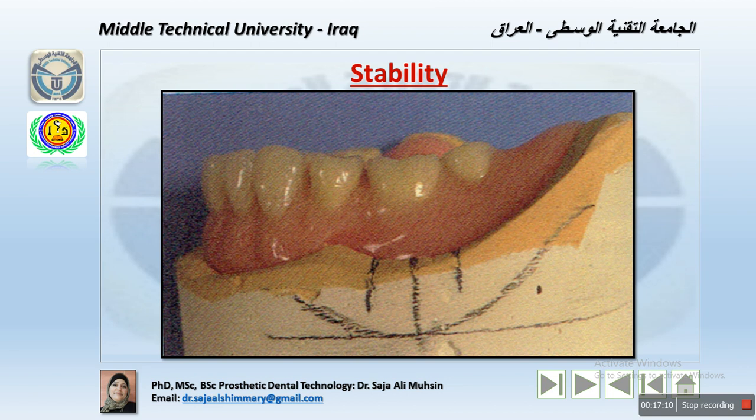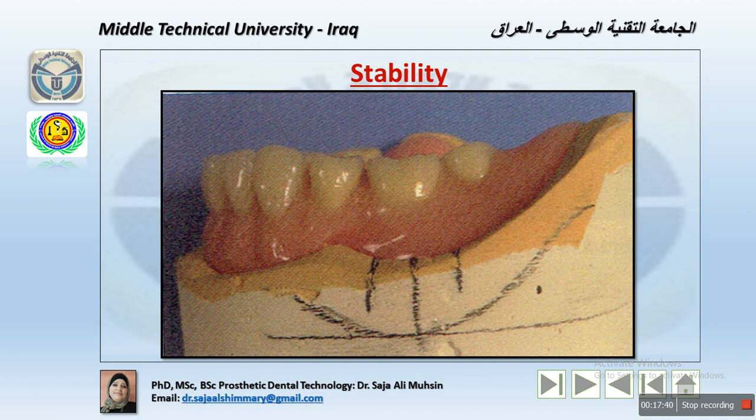In many cases, lower denture stability is a problem. So to provide the optimal occlusal stability, the posterior teeth can be set to be parallel to the contour of the lower ridge, rather than at right angles to the occlusal plane. This ensures that the force exerted through the lower denture is always at right angles to the ridge, and helps to stabilize the denture rather than dislodging it.